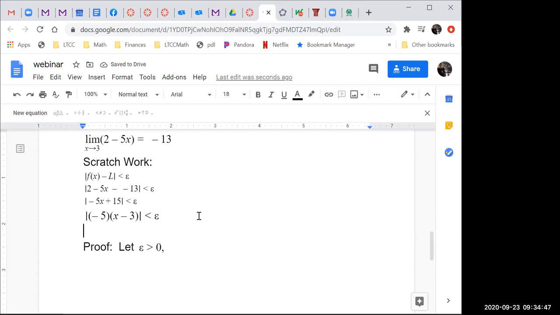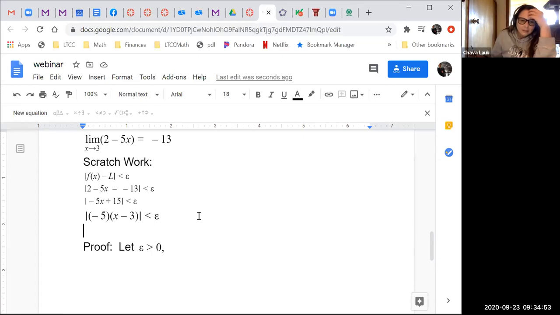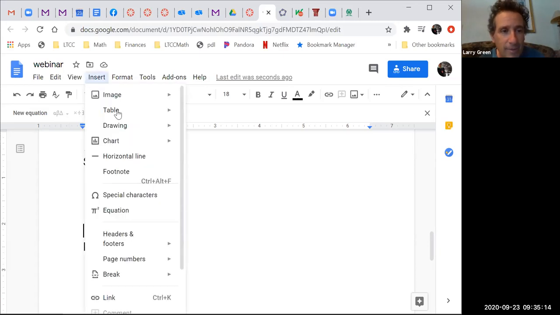Okay. Now, what is the absolute value of -5? 5. I can actually use a little rule of absolute values: the absolute value of A times B is the absolute value of A times the absolute value of B. I don't know if you know that rule, but you probably should. So that tells you I can pull out the absolute value of -5, and that's just 5. So let's do some more.